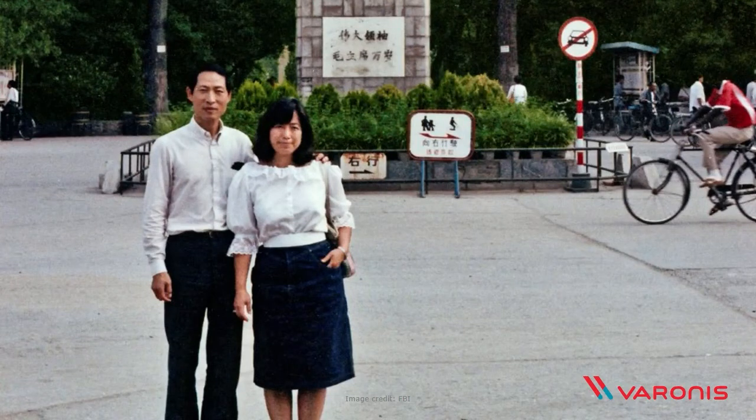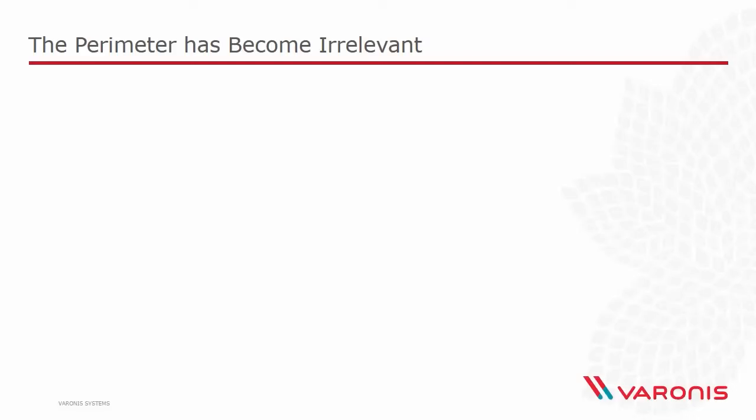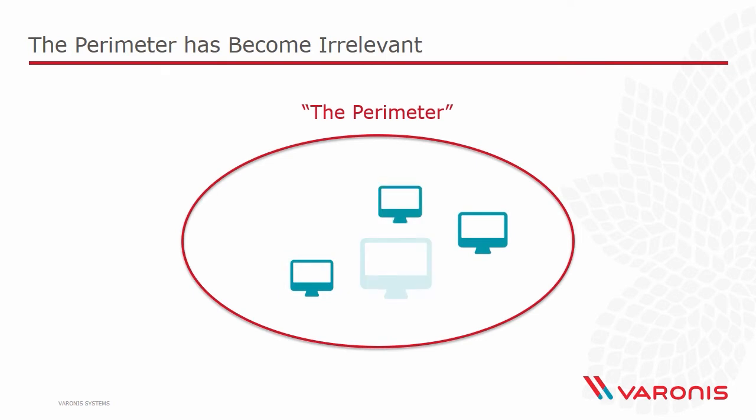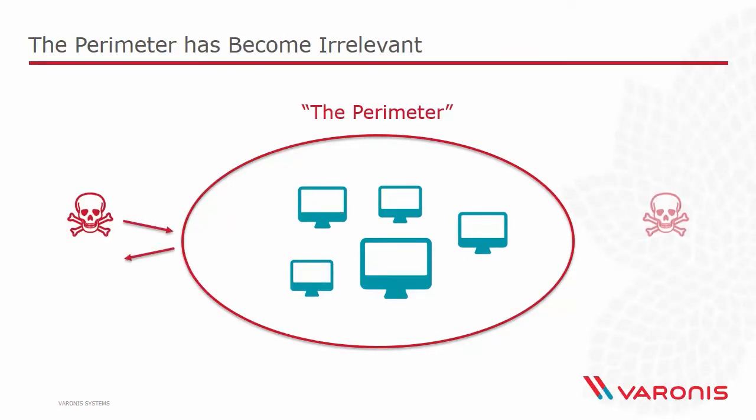One of the things that insiders make us do is reconsider how we think about the security boundaries of an organization. Let me show you what I mean. In information security, we're increasingly coming to the realization that the perimeter has become irrelevant. So traditional thinking would consider a perimeter around an organization, and then within that organization we have various machines that are protected by that perimeter. So what we mean by this is that any external malicious parties are blocked from gaining access to the inside of an organization. Now that perimeter may be anything from physical controls, security gates, guards, locked doors, through to digital controls. Firewalls is a perfect example.